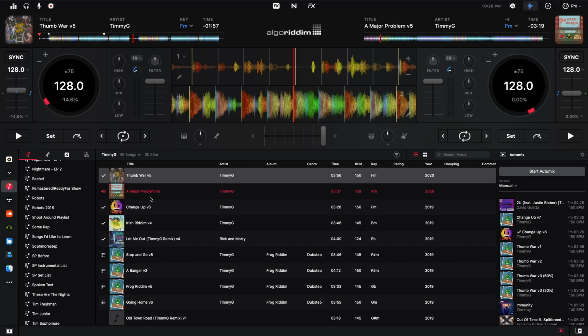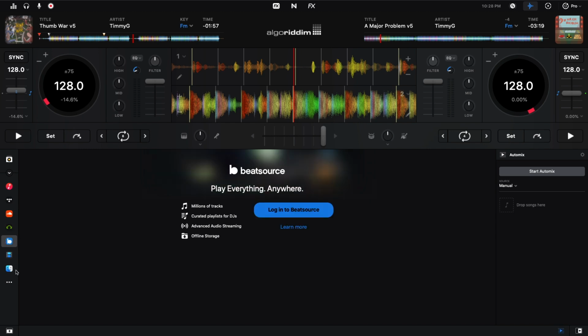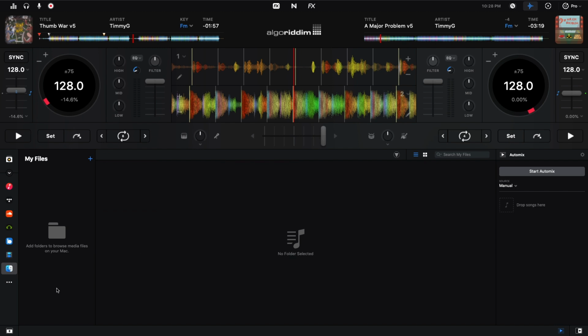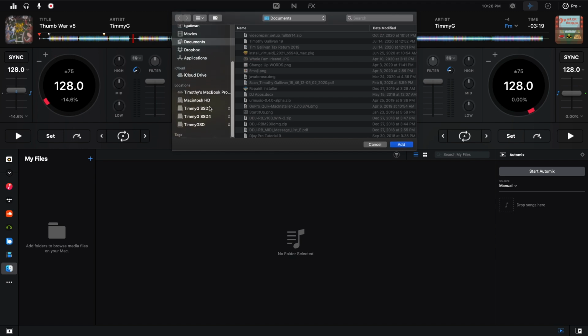The bottom half of the screen is based off of track selection and library. So you can see that you have your iTunes, or now that they just call it music. You have Tidal, if you're a Tidal member, SoundCloud, Beatport, Beatsource, and then any videos that you have on your hard drive, any files in Finder. So if you're going to use a flash drive, you can add it by clicking this, and then if this loads for me, I can show you what you do. So then I'd go down to whatever external drive I wanted to use there, and I would click add, and I'd be able to access those songs.